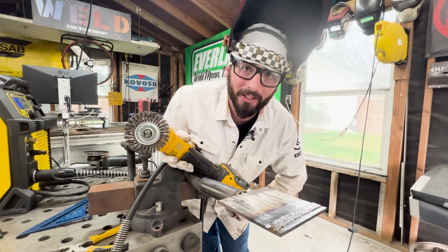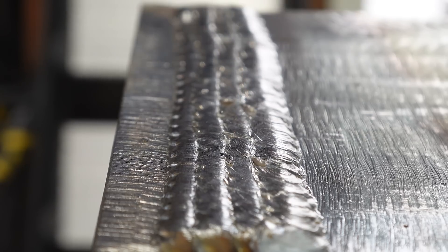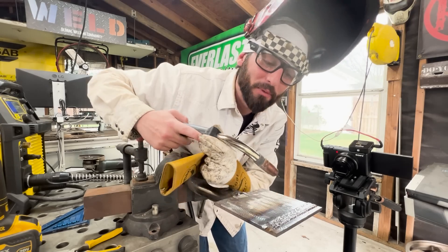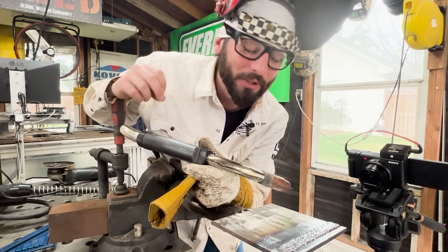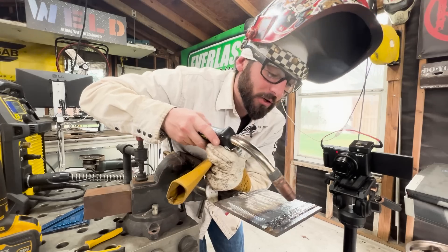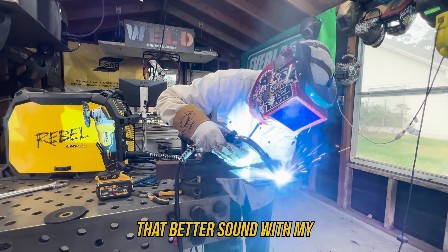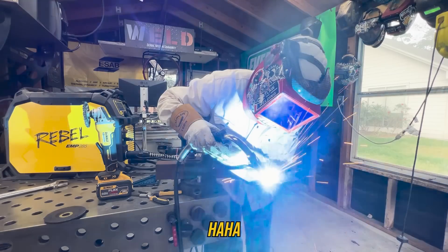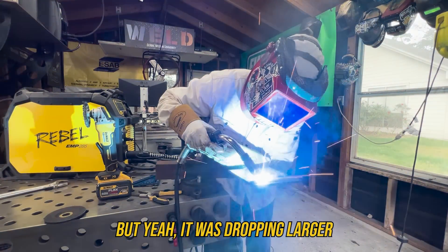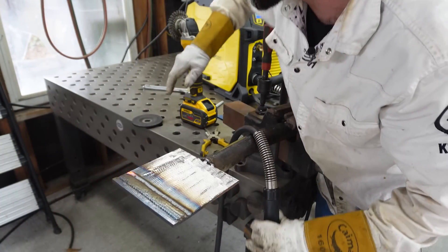Let's get a closer look at this overlap. We don't want any dips between these beads — we're going to call those valleys. I do see somewhat of a valley starting to form, but we got back on track. The important thing is that when we see we're doing something wrong, we correct it. That's the biggest thing with this learning process: make every bead better than your last. I seem to be getting a better sound with the MIG process after turning up the wire feed speed. The wire was sluggish and dropping larger balls into my puddle, telling me the wire was a bit slow for the voltage.